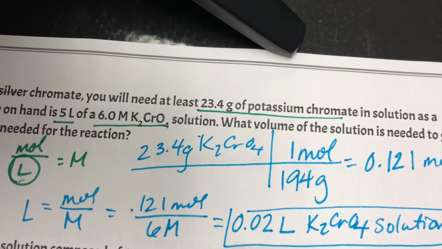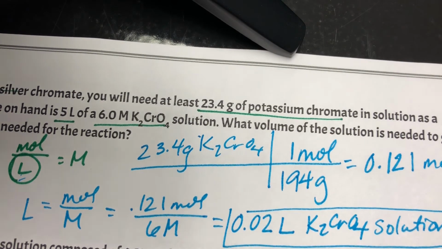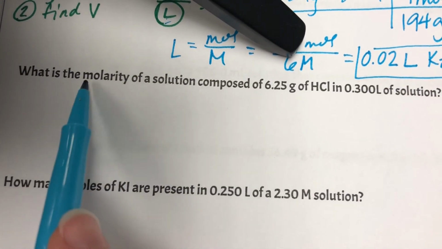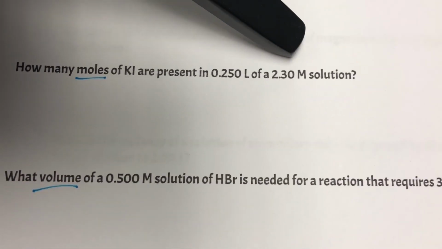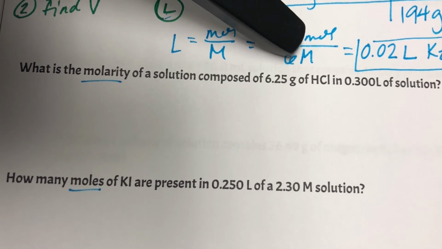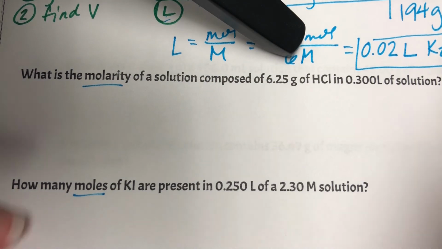And then you have 3 more that are each asking you to find these same things. You have 1 more asking you for molarity, 1 more asking for moles, and then the last one is asking you for the volume. So I'm going to ask you to just pause, try these three, and then come back and check all three at one time. If you really want to, you can do them one at a time. I don't really care. Okay, so finding the molarity is pretty easy, right?